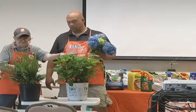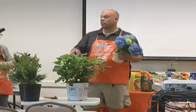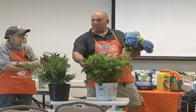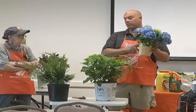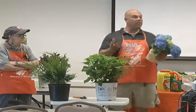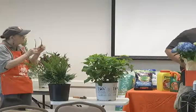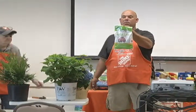These were up against a fence, and they did very well. Yeah, and they like a little heavier soil. True sandy soils, they don't like as much for hydrangeas. But one thing I wanted to say is there are varieties that are starting to get colored, but if they're blue, this is an annual. So you've got to watch. Endless Summer is a good hydrangea that can be changed from blue to pink. By just adding lime, if you notice the picture on the tag is pink, you'll get more pink.